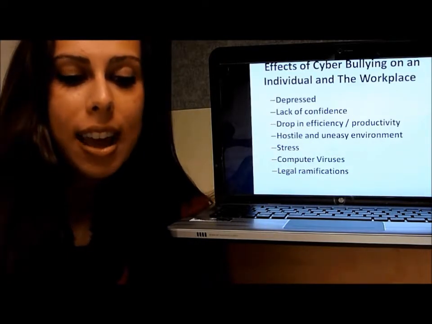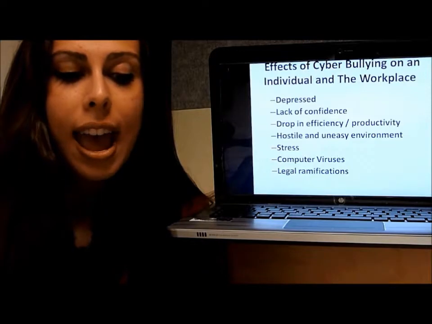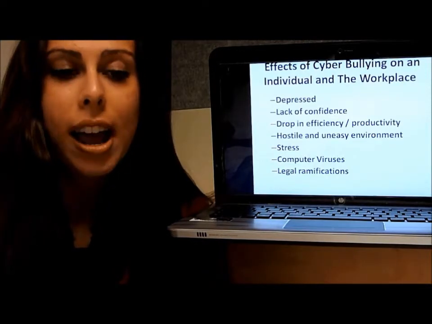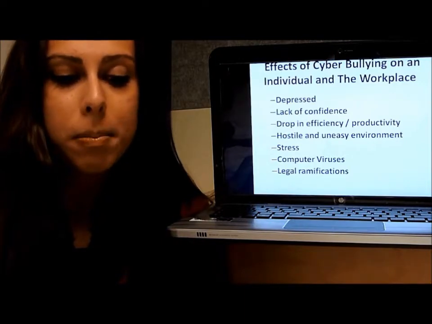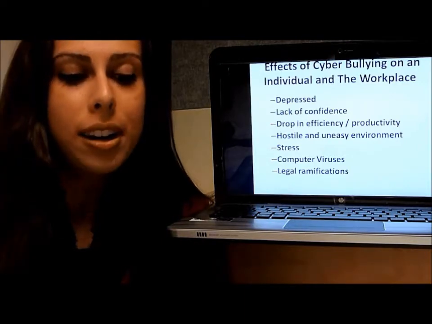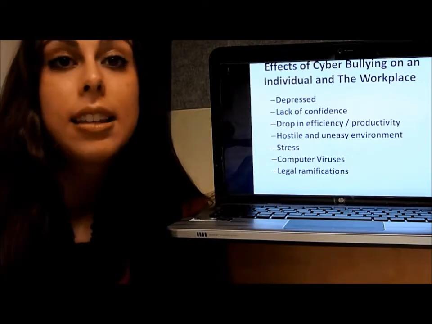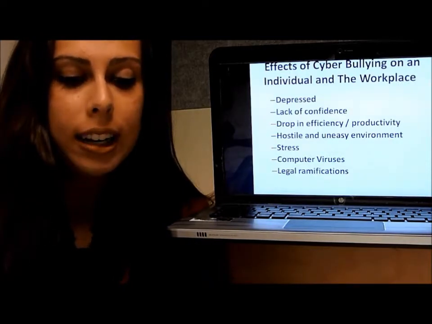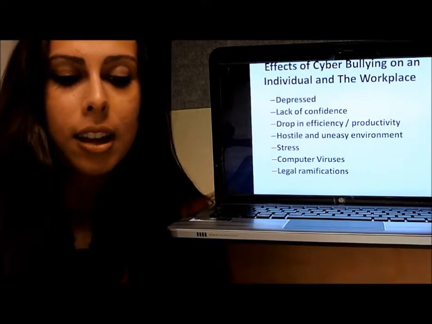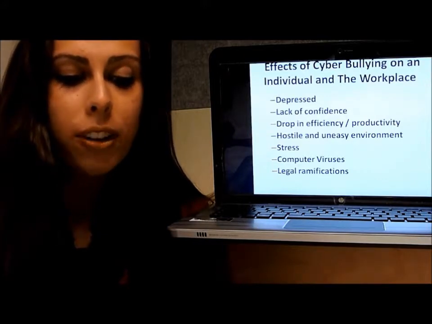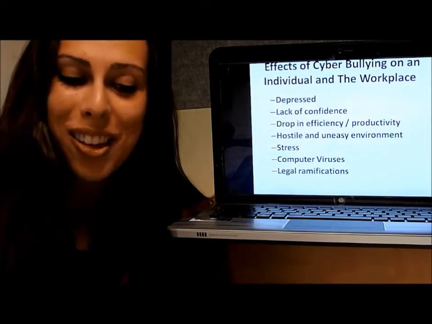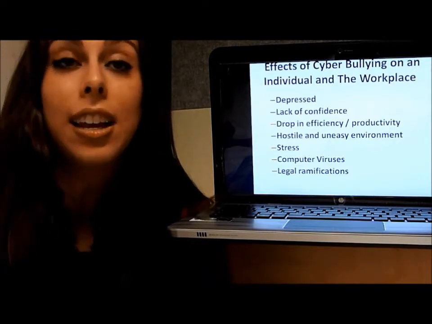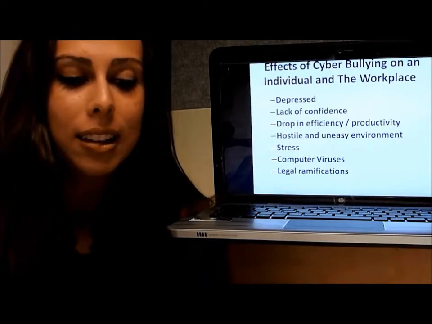No one works at their best if they feel hurt, angry, vulnerable, and powerless. Bullying can have a variety of physical and psychological effects on people. Commonly reported effects are depression. The victim would feel disempowered, lonely, and unwanted by co-workers. This could also have a domino effect on work ethic and willingness to go to work, as well as the victim's personal relationships outside of the workplace.